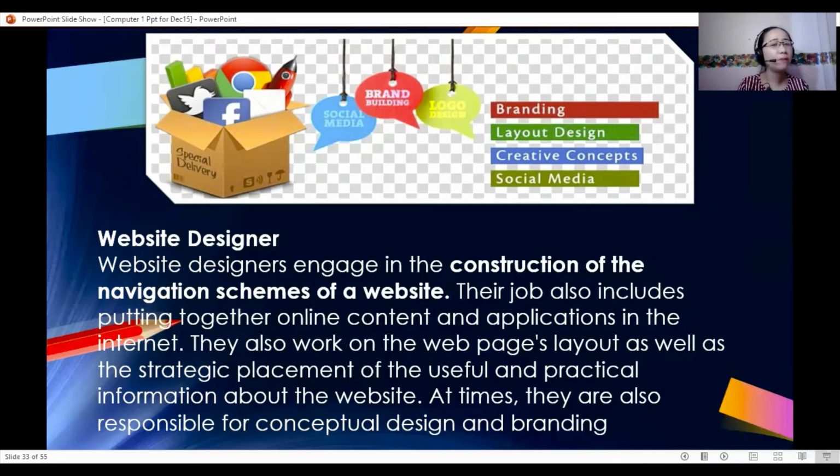So if you are familiar with Facebook, for sure, at your age, even if you are still young, you are familiar with social media, Facebook, where you see the pictures of your relatives, your families and friends, especially during the past holiday seasons. So, all those persons involved in the development of the design of what you see there are the so-called website designers, alright?